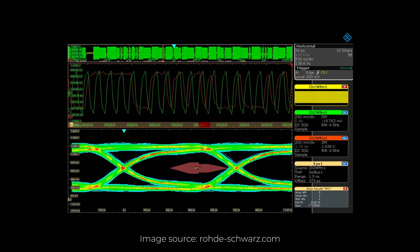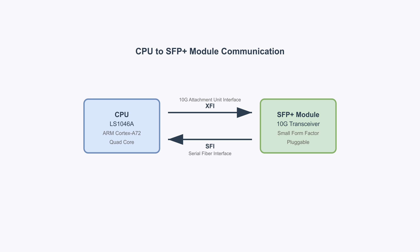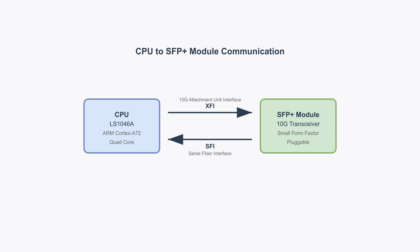In the context of retimers, their main purpose is to take this somewhat imperfect signal and make it as close to perfect as possible. But that's not what we use it for — we use it for its secondary feature: translation. The electrical interface that SFP modules use to communicate with the CPU is called SFI, while our CPU's MAC side uses an interface called XFI. SFI and XFI are unfortunately not electrically compatible, so you need a translator in the middle, and that translator is the retimer chip.